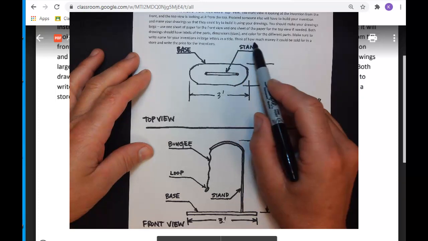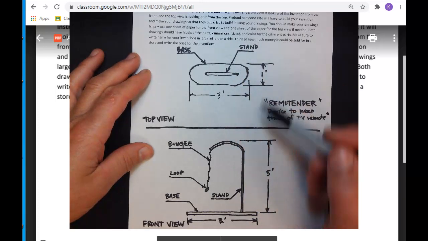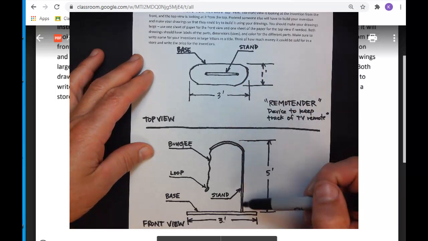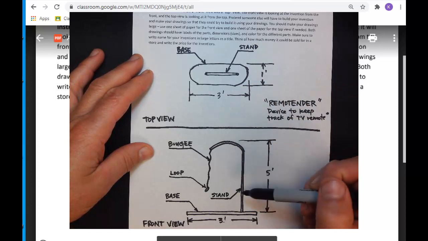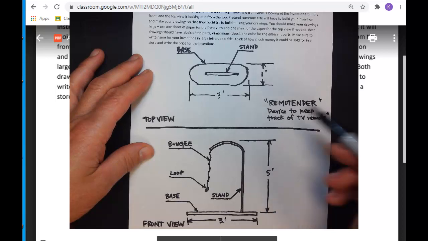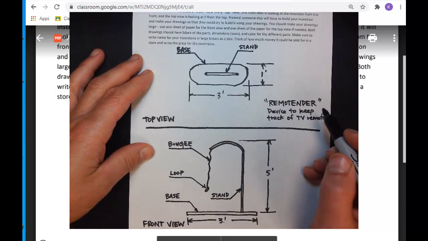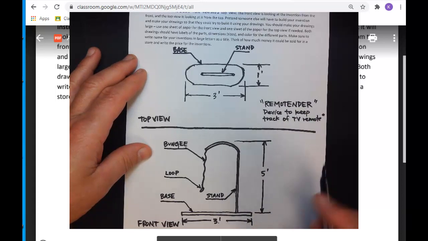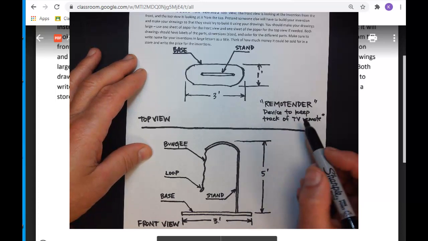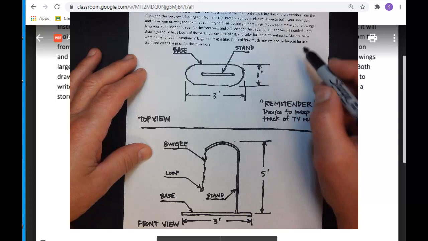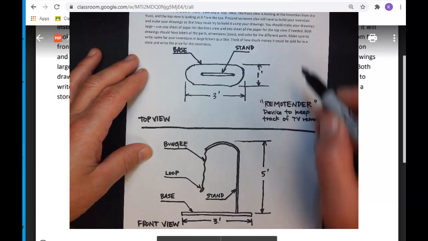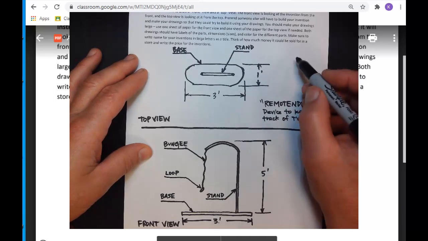We also want to think about how much money it could be sold for. How much money do you think I could get for this stand that holds my remote? If you got it in the mail and you had to put it together and everything worked, I bet you could sell it for 35 bucks. Okay? So we need to put a note on here someplace. Sells for $35. I'm not exactly sure where to put it.